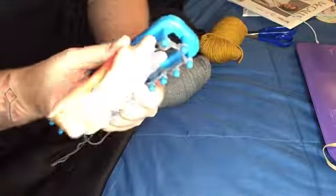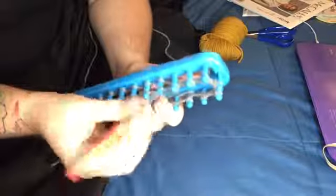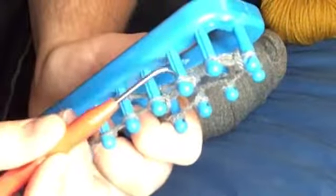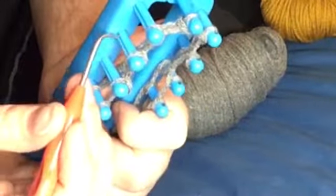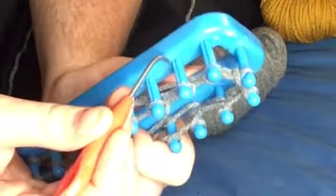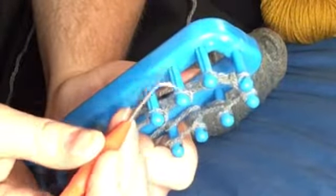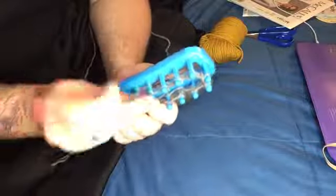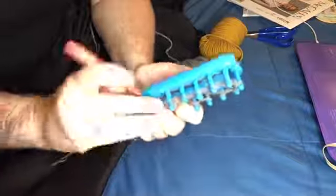The only downside, in my opinion, to using a pen is that this section right here, this little divot that you have here that helps you get this guy into it, it starts to get discolored from the ink of the pen. And then also it will start to get worn because you're not supposed to be using a pen.